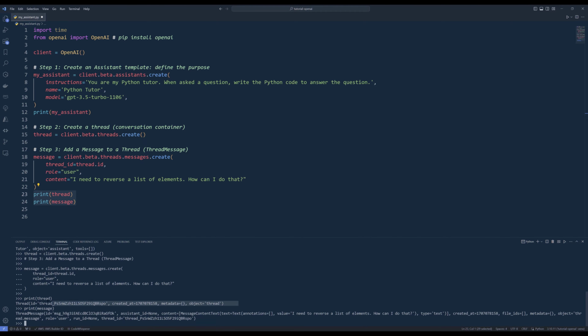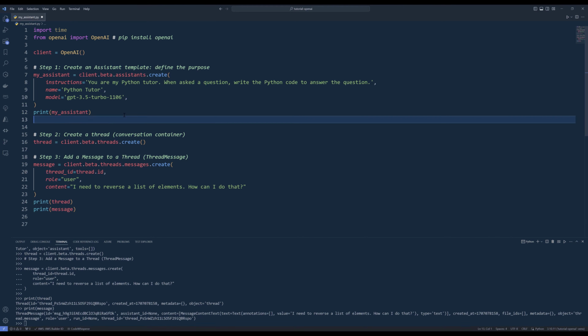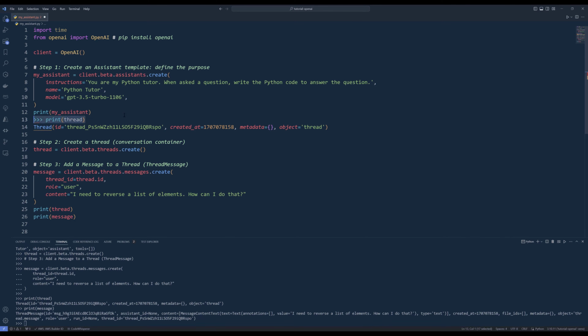One really important thing to know is that OpenAI does not store the thread ID in the system. So make sure that you manually store the thread ID in case you accidentally terminate the session and need to reference the thread again. Unfortunately, currently there's no thread.list method available. And I believe that OpenAI is currently working on it.